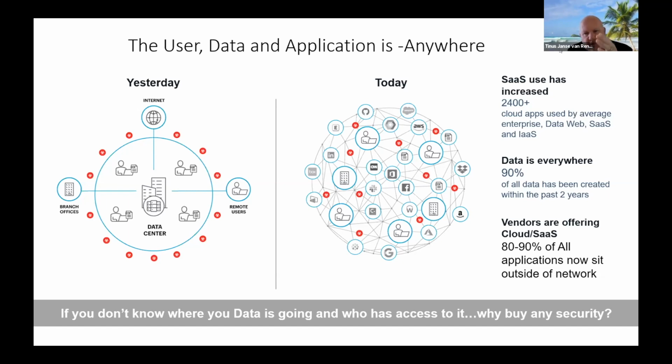So the challenge with vendors, and what a lot of vendors are offering at the moment with regard to cloud and SaaS, is that 80% of all applications now sit outside of the network. And when I say vendors, I'm talking about SAP, Oracle, Mitel Voice, Broadcom Voice. I just think about the type of applications and the tool sets that our customers are embracing, and we're still trying to sell a box.